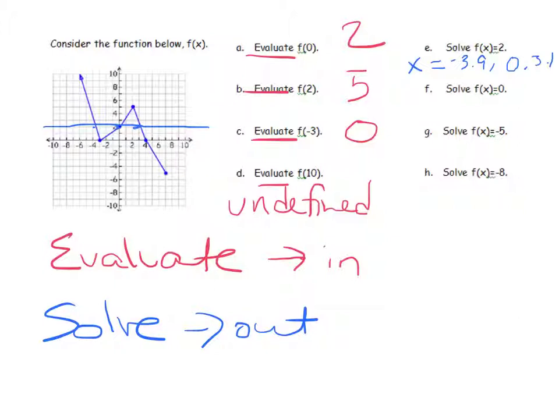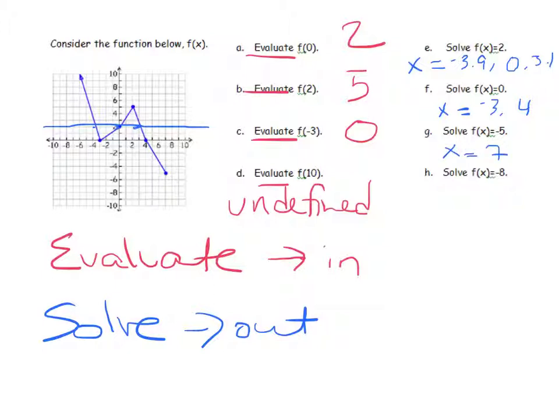I'm going to do the same thing for f of x equals 0. I'm going to look, okay, well, here's when f of x equals 0, and there's 2 clearly marked outputs. That's one when x equals negative 3, and the other when x equals 4. F of x equals negative 5. I'm going to go right here. There's only one time when the output value is negative 5, and it looks like that is at 7, so we're going to say at x equals 7.